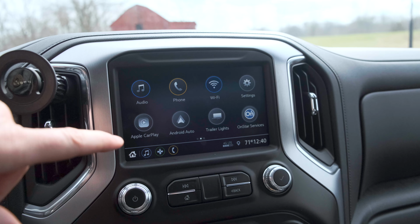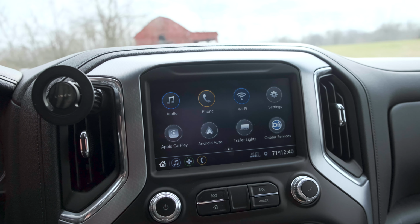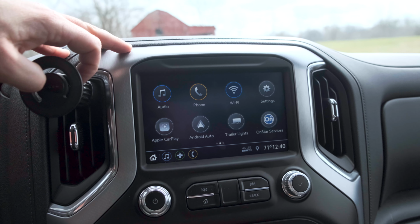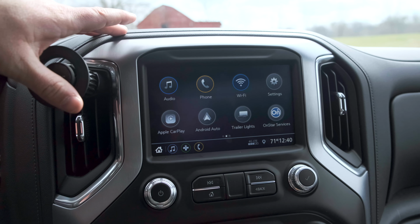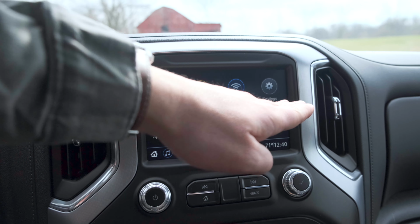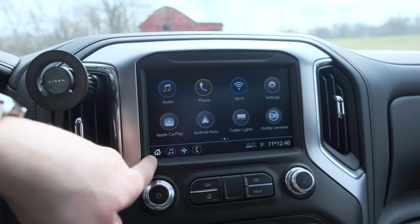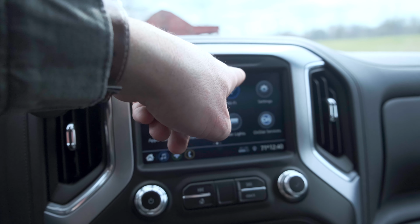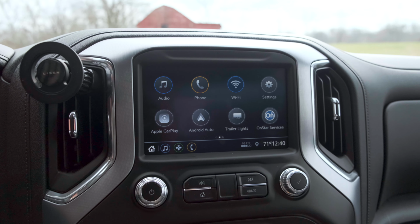The truck does have OnStar. You can set it up with Wi-Fi. There is an option on the GMCs called invisible trailer or something like that, and you can hook a camera to the back of your trailer, and the screen will split, and you'll see the camera on the tailgate, so you'll be able to see the trailer, and then you'll see out the back of the trailer to help you see around it.